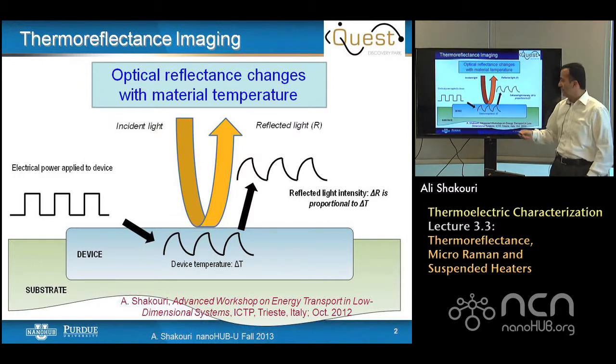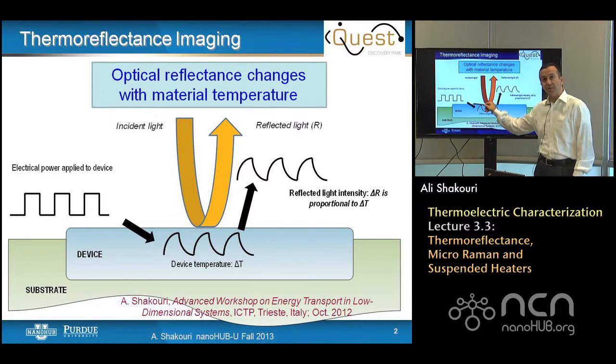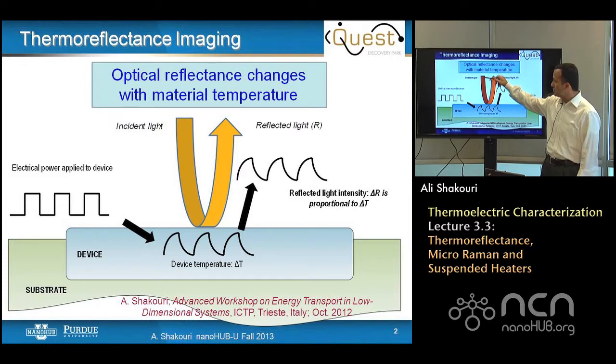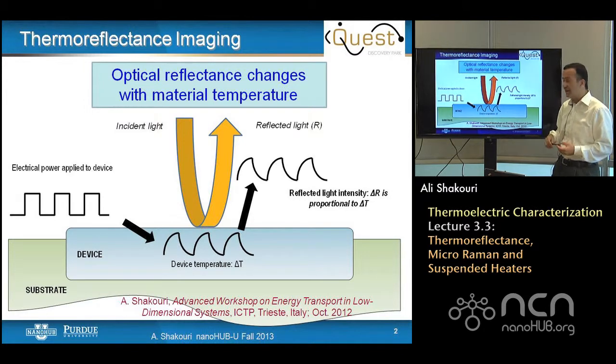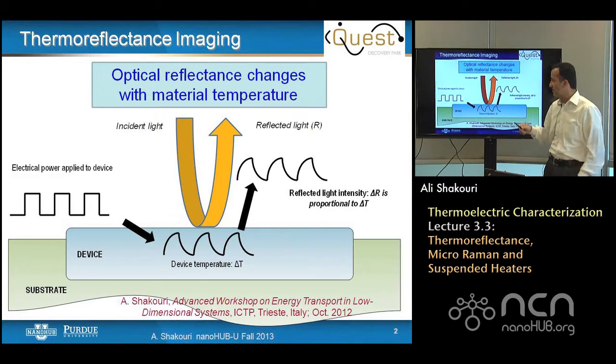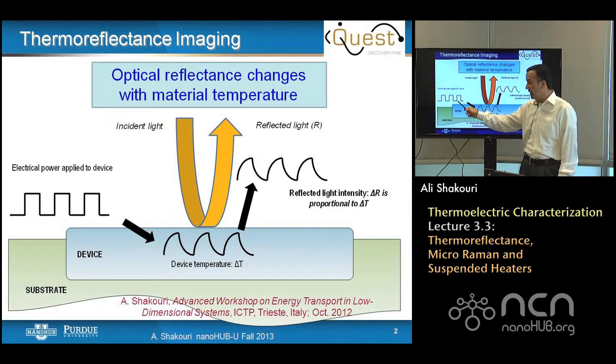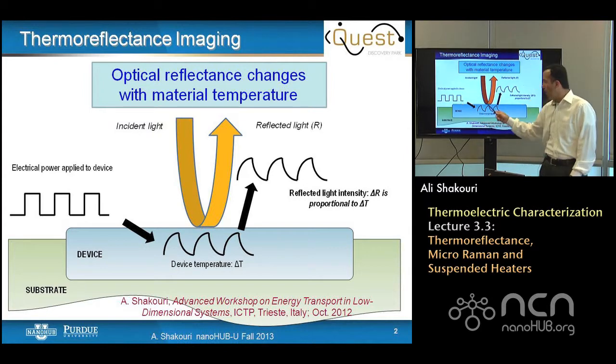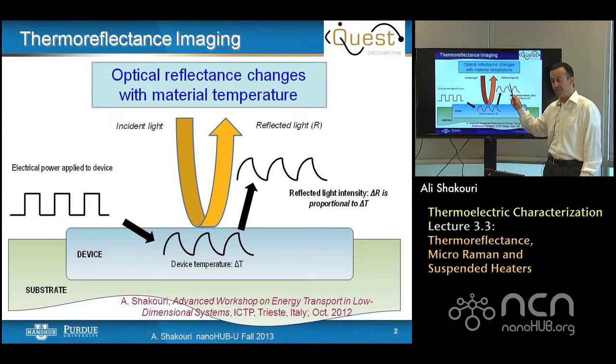Thermoreflectance is a case where you have a surface or a device, you want to measure the temperature, you shine light, and from the amount of light reflection you can measure temperature. The idea is that the reflection coefficient is a function of temperature. So the device needs to be modulated. Why? Because the change in reflection with temperature is a small effect, 1 part in 10,000 to 1 part in 100,000. So by just a DC measurement, you cannot detect a small change in reflectivity.